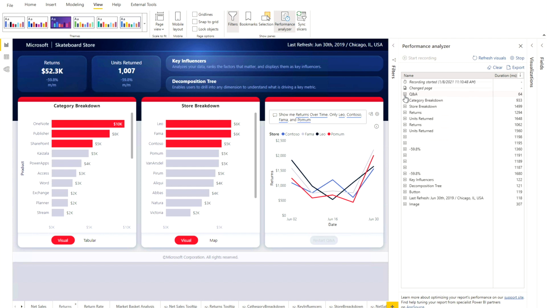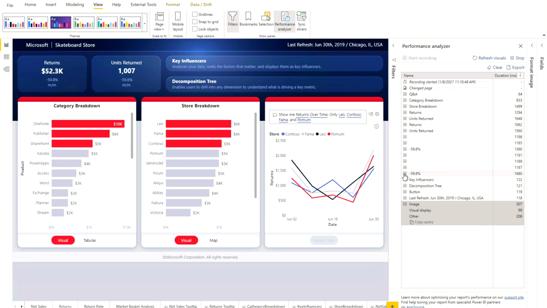Over here you will see Q&A and so on. You can sort as per your requirement, ascending, descending, or you can even sort by certain metrics as well, like total time, action order, DAX query, visual display, etc. And then you can go further into this. Once you expand any of these, you will see copy query, or you will see whether it's because of the visual or any other.